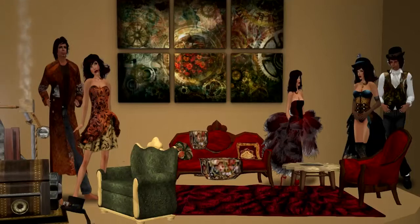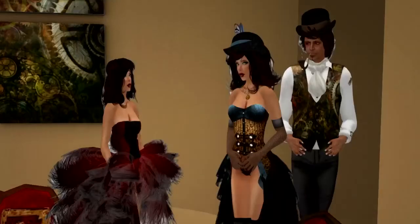Now we have another outfit, and this is one where the burlesque takes over. This is from B Barbie Style, and it's a burlesque corset outfit. I'm not sure if you can see, but she's got these great fishnet stockings as well. And S&S Clockworks also went for the burlesque idea. They call it burlesque steampunk outfits, so it's a little combination, but it's a little more burlesque, I think. Besides, burlesque needs a little more on its side.